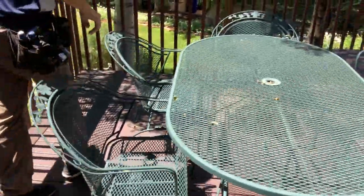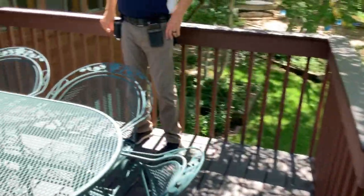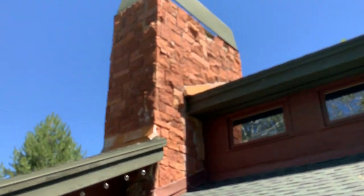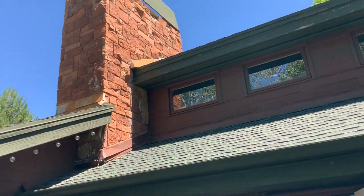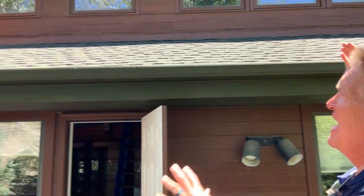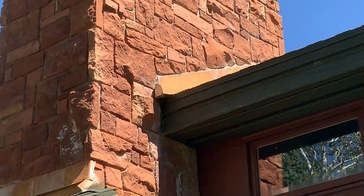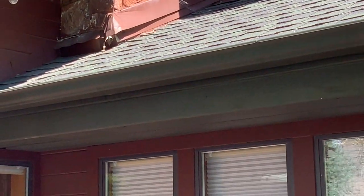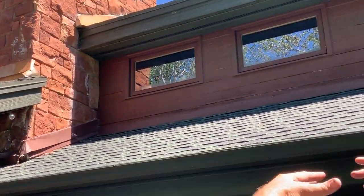Come take a look out here, come back out while we're on the deck. Step over in here. I want you to look at the whiteness on the stonework. I think they've taken corrective action to stop that. See the kick-out flashing at the upper line? That would have stopped all that water down through there. Now come underneath this minor rake. See all that water? What I think they did is cut the stonework and put the counter flashing in, which took care of that flashing gap.